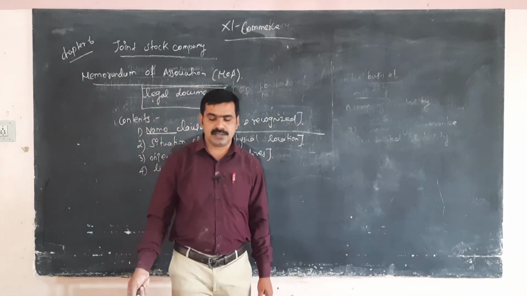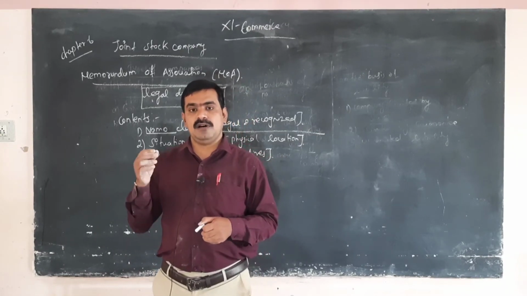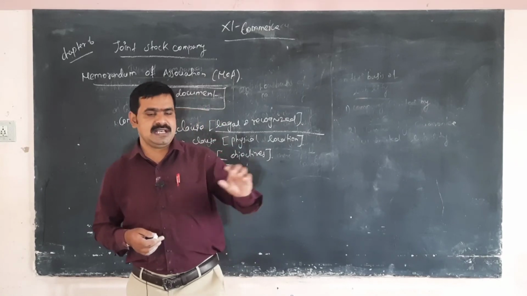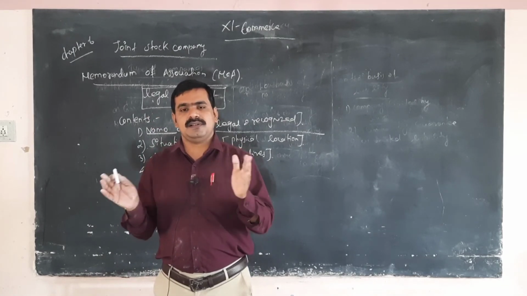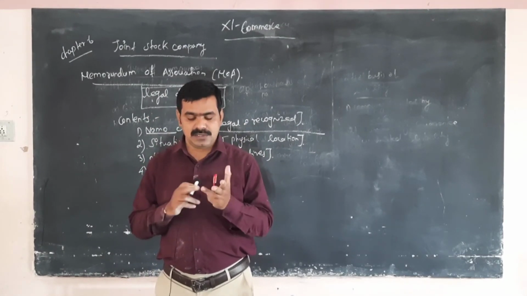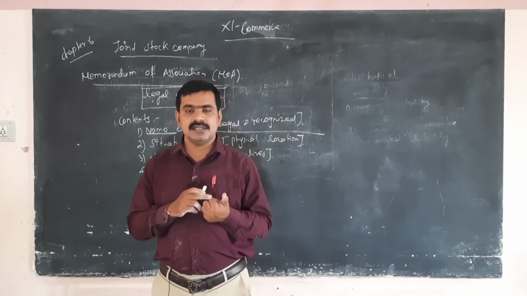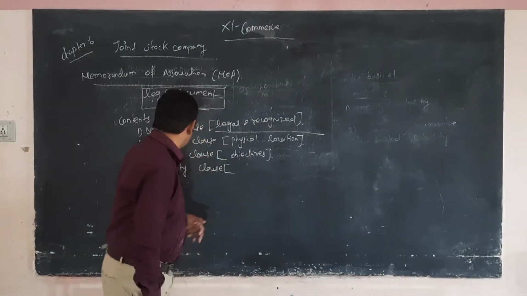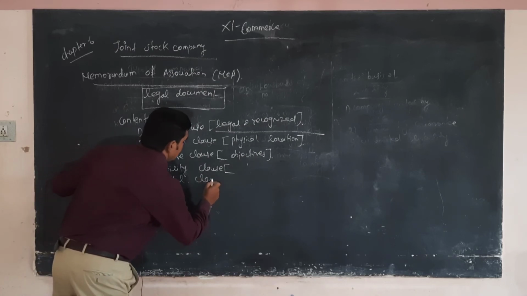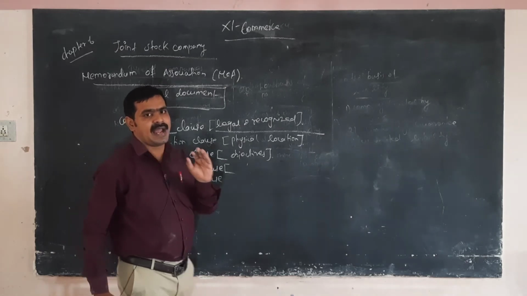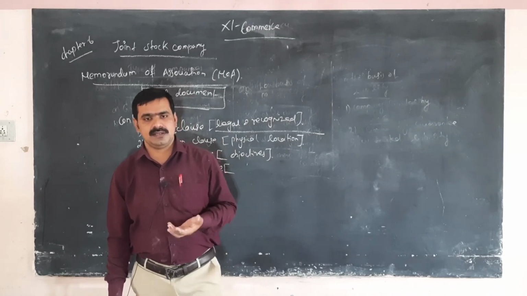The capital class requires how much capital is invested in this business, in different categories, and the minimum value per share. What is the price for one share? 10 rupees or 20 rupees. As an important question, the memorandum of association has 6 classes: name class, situation class, objective class, liability class, and capital class. Class means that it is related to the act, the objects, the provisions, some rules and regulations.